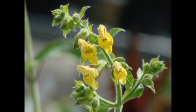Salvia campanulata is one of the Chinese herbaceous perennial salvias that is quite hardy down to zone 5 or minus 20 degrees. They're summer flowering. They get 3.5 or 4 feet tall, covered with beautiful yellow flowers. It's really an elegant salvia, and we work very hard to raise our own seed so as to be able to have plants to sell every year.